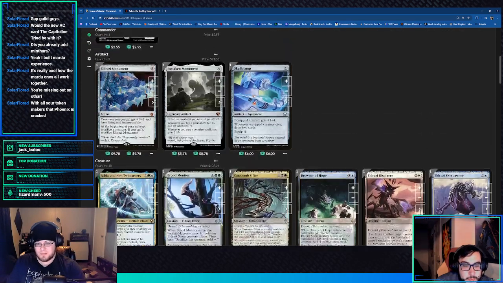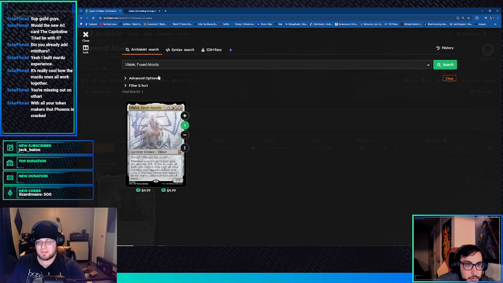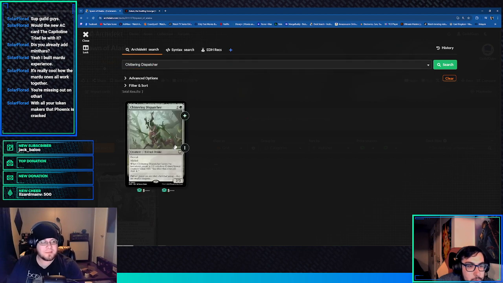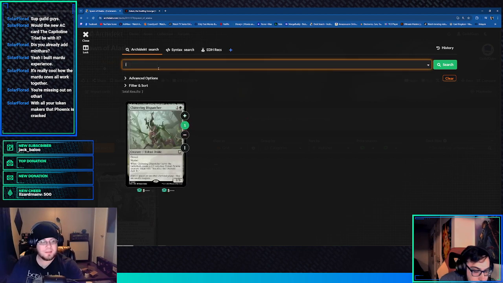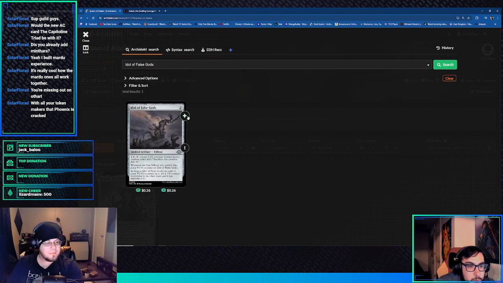Chittering Dispatcher is also kind of cool. So it's devoid, but it has Myriad, and so when it leaves the battlefield, so anytime the Myriad tokens leave, you get Spawns. Also, Idol of False Gods is the other one, because it's tap 2 to create a Spawn creature. Whenever another Eldrazi you control dies, you put a counter on Idol of False Gods, and as long as it has 8 or more counters on it, it's a creature.